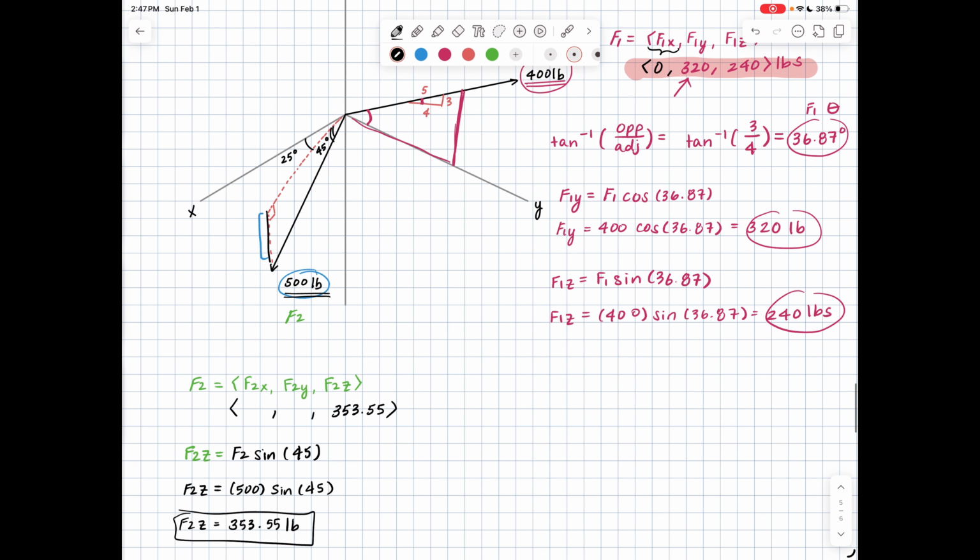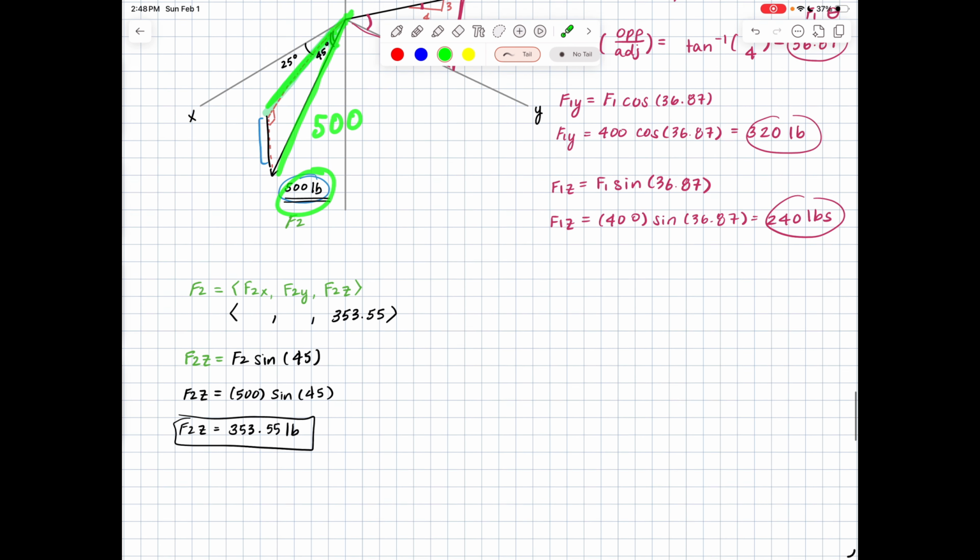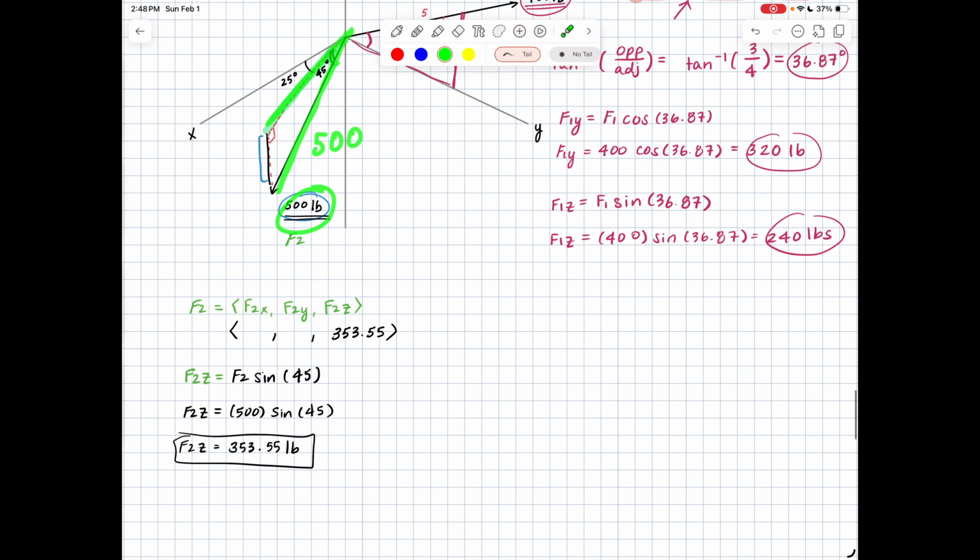Now to get my x and y values, I have to get it in the xy plane. To get to the xy plane, I'm going to have to use part of this triangle. So I want to get to this line over here. Let's use a different color. I want to get to this line over here. And that's pretty easy to do because I have this angle right over here, this 45 degrees. And using that and the magnitude, which is this line over here, this is 500, this is 45, and all I need to do is find the adjacent side. And to use the adjacent side, I'm going to have to use the cosine function.